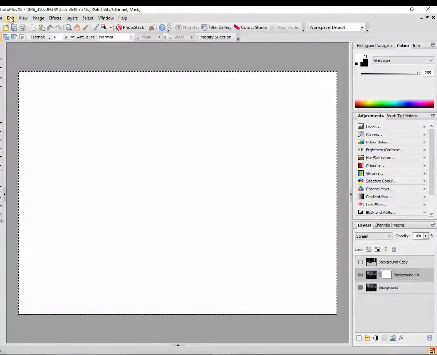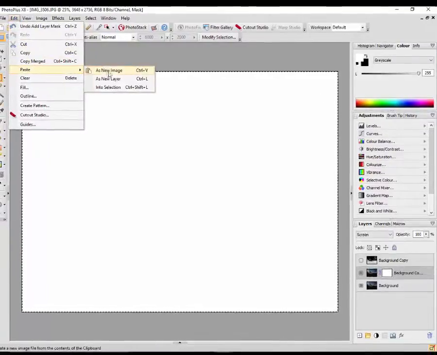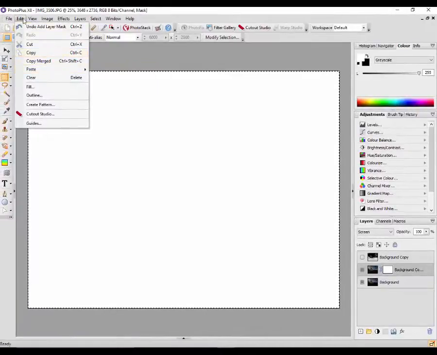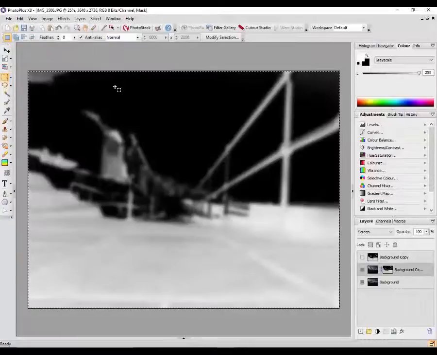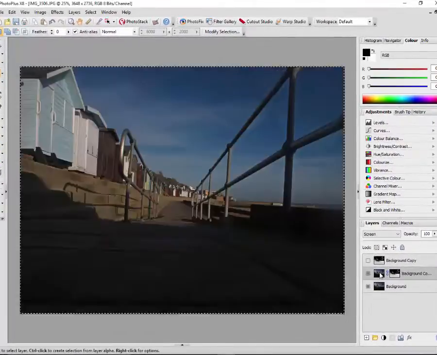And then I'm going to paste what is in memory into the mask. So you come down to edit, paste, and into selection, and then come down here to the layer display area and click on the image icon rather than the layer mask icon, and it will bring back that image.